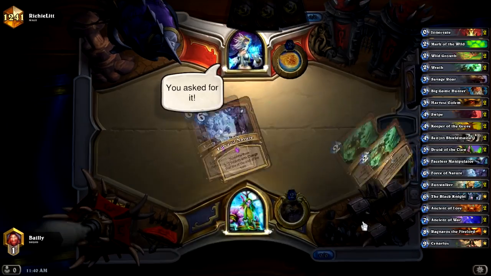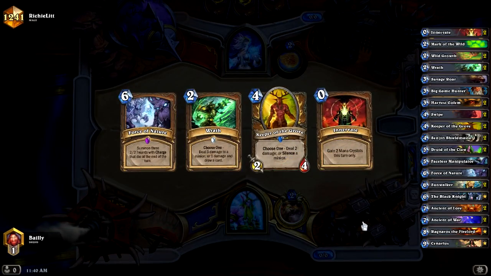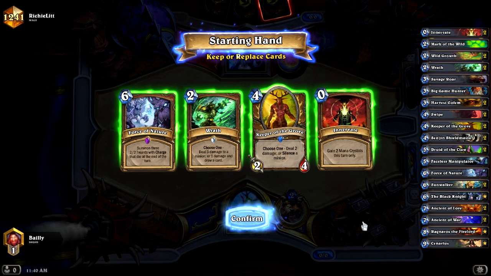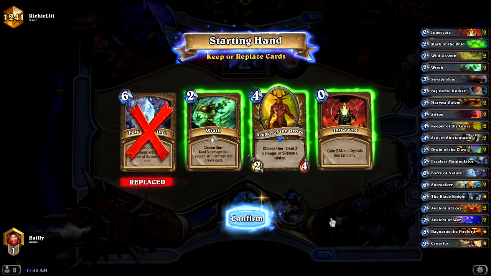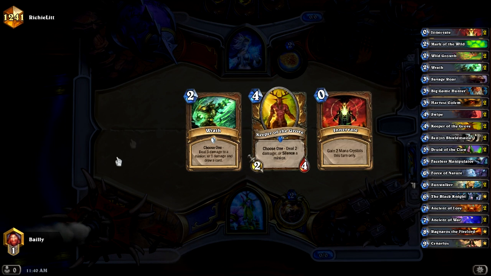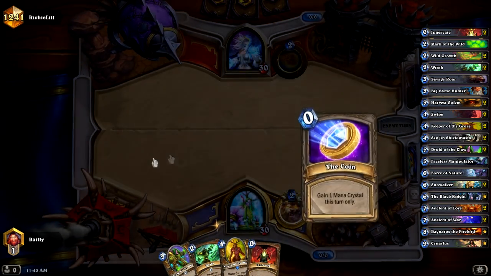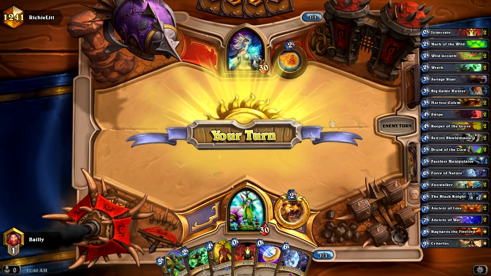But anyway, ooh, Mage. If this is Aggro Mage, I'm pretty favored. If it's Freeze Mage, then I'm probably screwed. But generally what I like to do against Mage, well, we got the ramp already, so that's pretty good. Obviously, get rid of Force of Nature. I definitely like Keeper of the Grove. And I'm thinking about Wrath. Keeper's good against both. But I think I'm going to keep Wrath anyway, because if he plays a Loot Hoarder or a Novice Engineer or something, I can ping it, draw a card, and try to keep up with him in cards.